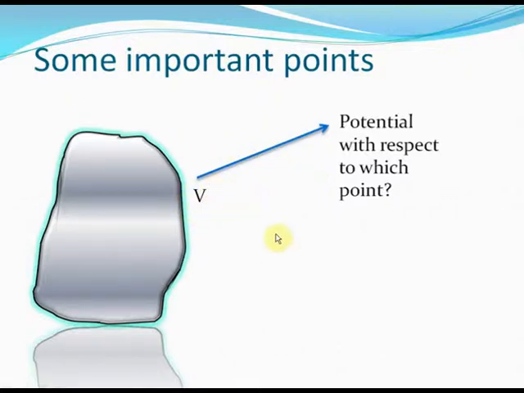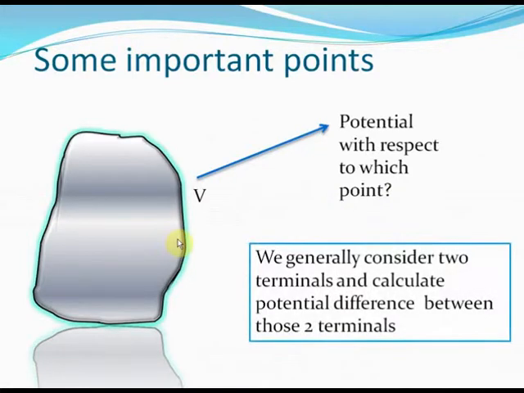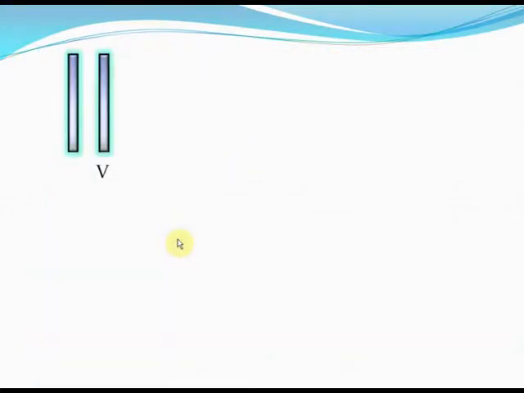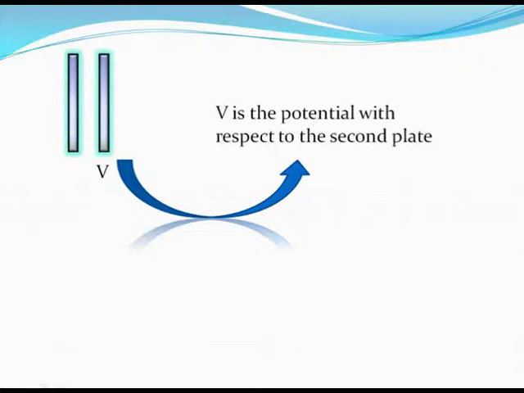What was V? In general, we consider two terminals in the system whose capacitance we are calculating, and then we calculate the potential difference between these two terminals, and that is the potential difference that we use to calculate capacitance. Understood? So by convention we take two terminals in the body and then calculate capacitance. This of course is true only when it is possible to take two terminals in the body. Let me give you an example. These are two parallel plates that you see on your screen. In that case, V will actually be the potential of one plate with respect to the other plate.